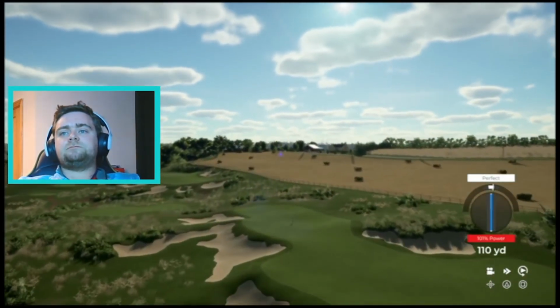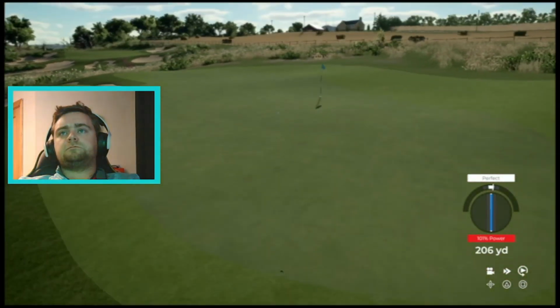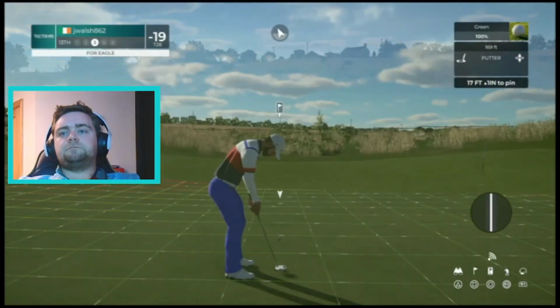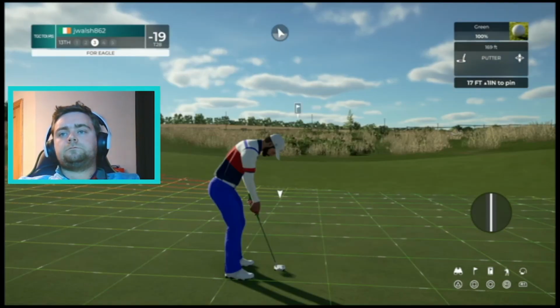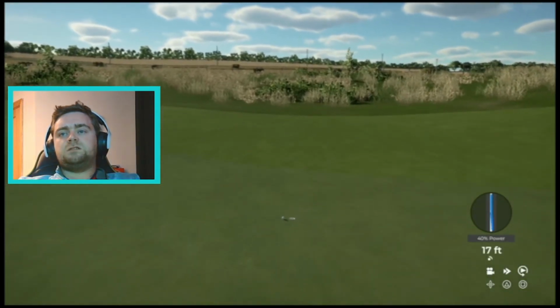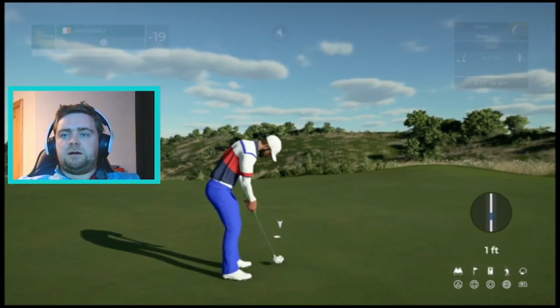Come on, wind. Come on, wind. That's good. That's really good. I'll tell you what, that's some great golf I just saw on this hole. Here's a putt for Eagle. Careful with this one. Oh man, I'm just hitting every putt a little bit hard. Setting up a 5-foot sort of putt here.